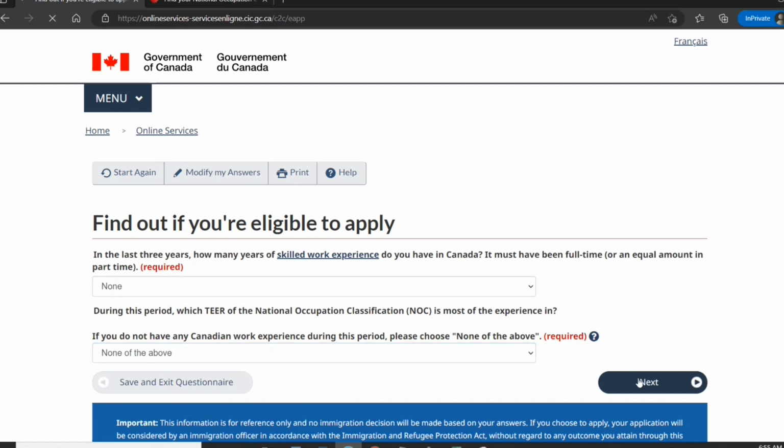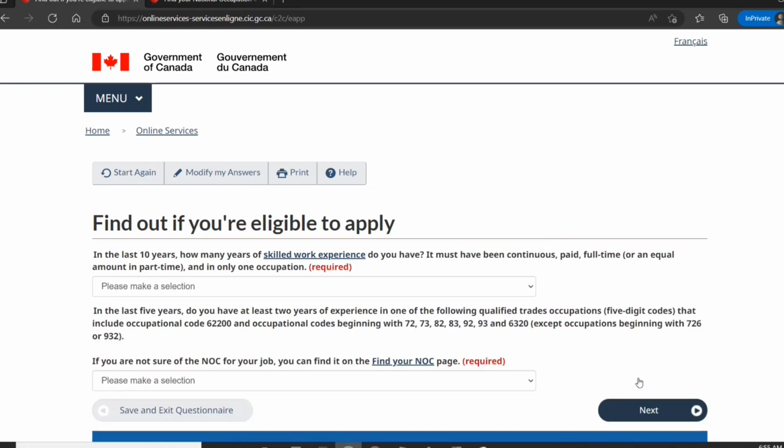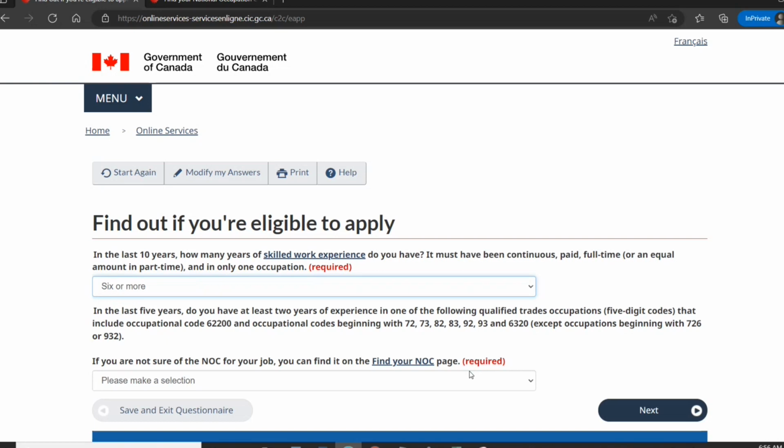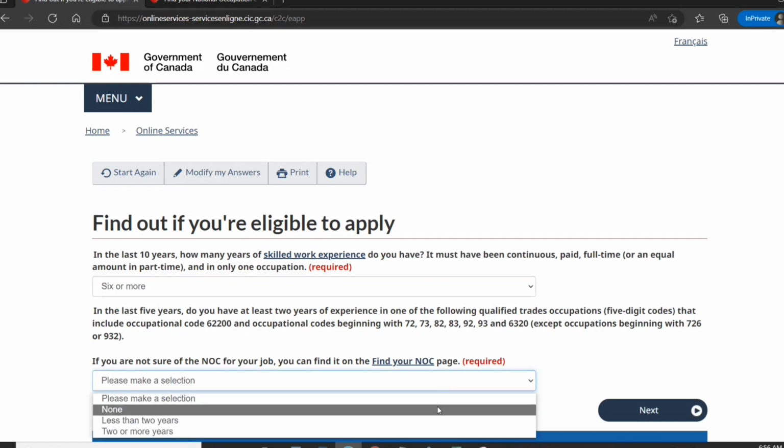In the last 10 years, how many years of skilled work experience do you have? It must be continuous. So I select 6 or more. In the last 5 years, do you have at least 2 years of experience in one of the qualified trades, with a 5-digit code that includes the occupation code? We already determined our code, so we don't fall into this. So I select none.